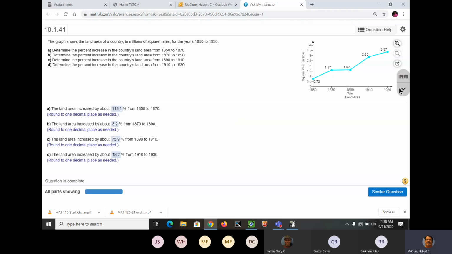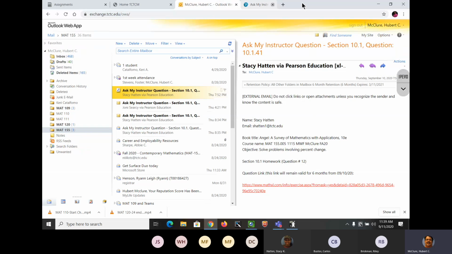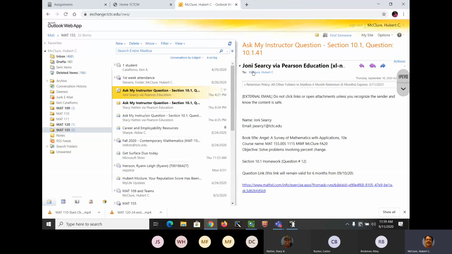Okay, this is not a good test question. It may be a standardized test question, but these are 4 good test questions. In other words, I would rather give you a graph and make you do this 1 time, not 4 times. I hope you understand what I'm talking about. 10.141/12.